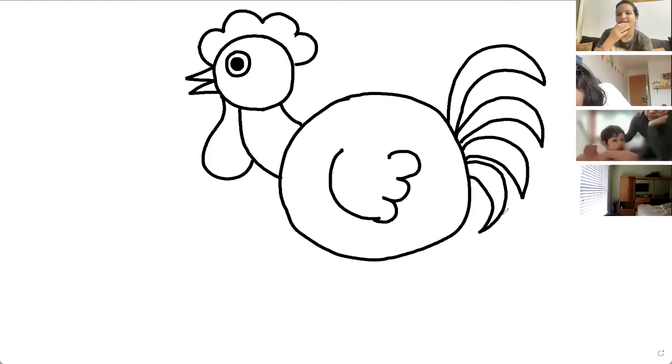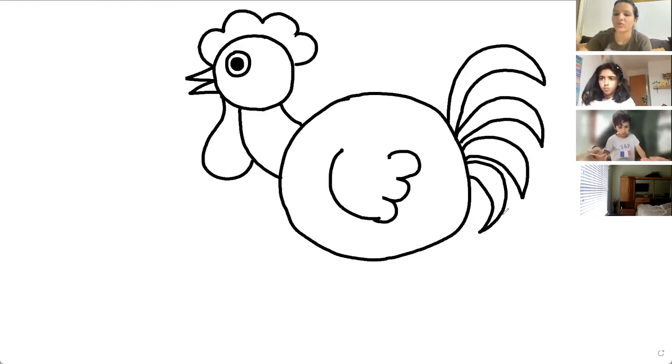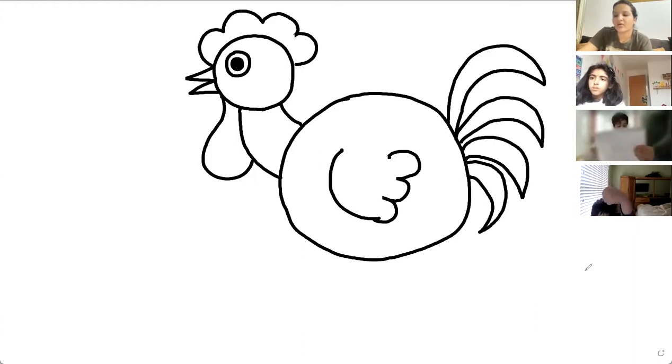See, you have to draw it yourself. The last one, can you draw it yourself from here? Rithav, try yourself. It's okay if it is different than how ma'am is drawing. That's fine. If yours turns out a little different from ma'am's, no problem. But try yourself, Rithav, okay? Right. Curve. Nandita, are you done with the tail? Yes. Okay, Varun is done with the tail? Okay, Varun is still doing it. Rithav, are you done with the tail? Yeah. Okay, good job. Okay, let's wait. Now Varun is also done.